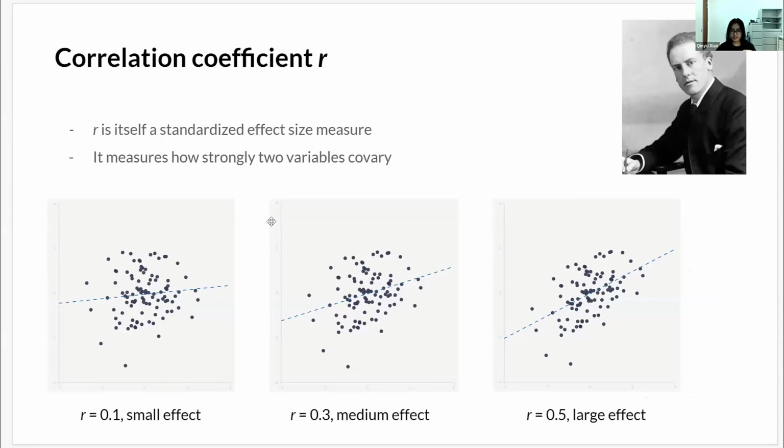And similarly, for correlation, we have the correlation coefficient r that we report as the standardized effect size measure. Basically, it quantifies how strongly two variables covary. For Pearson correlations, this man is Karl Pearson, one of the most important statisticians in history. Pearson's correlation is used for two continuous variables following certain distributions that I'm not going to illustrate here. Basically, this is a small correlation coefficient, this is a medium correlation coefficient, and this is a large one, just like the benchmarks that we see here. These are traditional or conventional benchmarks that these statisticians proposed just for guiding people's expectations about effects.